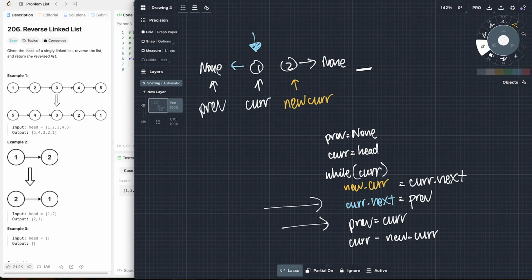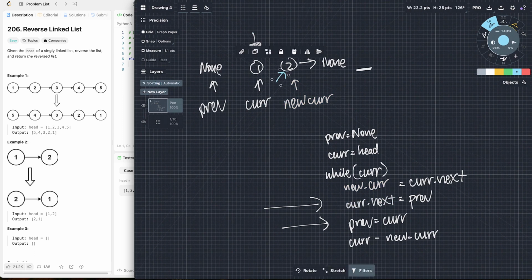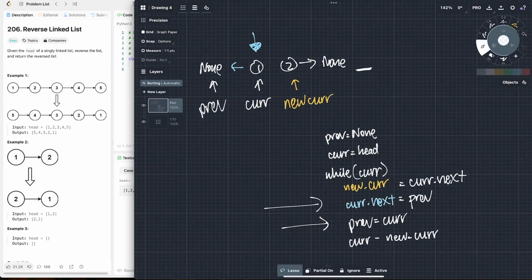So cur.next equals prev, right? So this arrow starts this way. Cur.next equals prev means cur.next equals this, right? Prev equals cur. I move prev over. Cur equals new cur. I move this over.